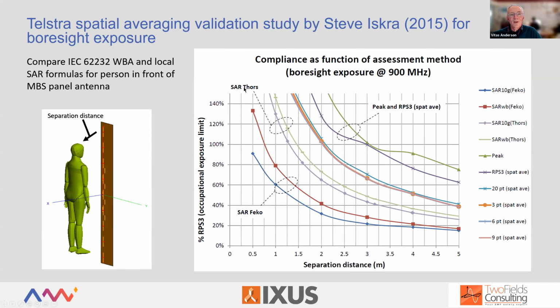calculation formulas in a very interesting paper by Bjorn Thorn and his colleagues at Ericsson, and also colleagues at AlphaWave, who contributed to a study where they developed fairly reasonably simple formulas for calculating whole body average SAR and local SAR along the main beam of an antenna. And you can see again the spatially averaged fields are also compliant with the Bjorn et al. SAR compliance curves as well.